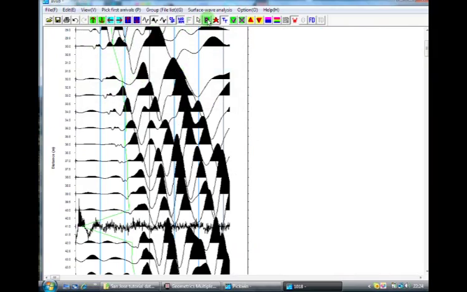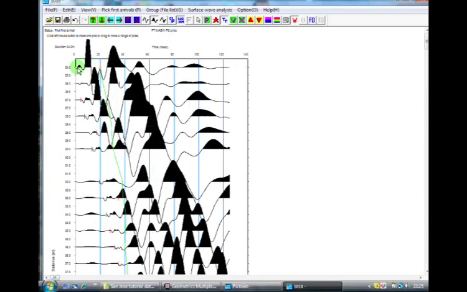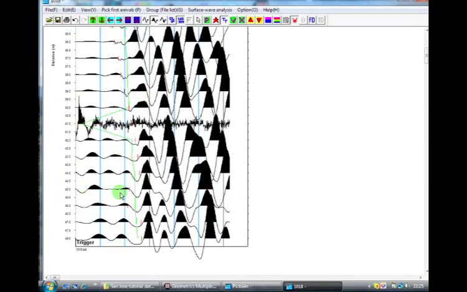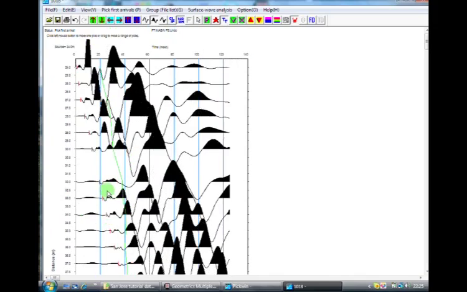Again, I'll check the automatic break picker. Now our shot point was right next to geophone number 1 up here, so our arrival time is virtually instantaneous. When making first arrival picks like this, as we get further away from our shot point, you'll notice that we're picking up more and more noise. It's not that there was more noise as we went further away from our shot point, it's purely that our signal strength is much higher at the geophones nearest to the shot point.